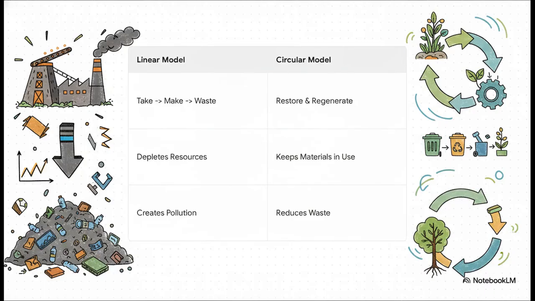Now, take a look at this because it really lays it all out. On the left, you've got that linear model. It's a one-way street that leads to depleted resources and, for your business, really high long-term risks. Think about how much prices can spike when resources get scarce. But on the right, you see the circular model. It's all about regenerating, restoring, and building a resilient business. It's a total shift in thinking, from a disposable mindset to a restorative one.